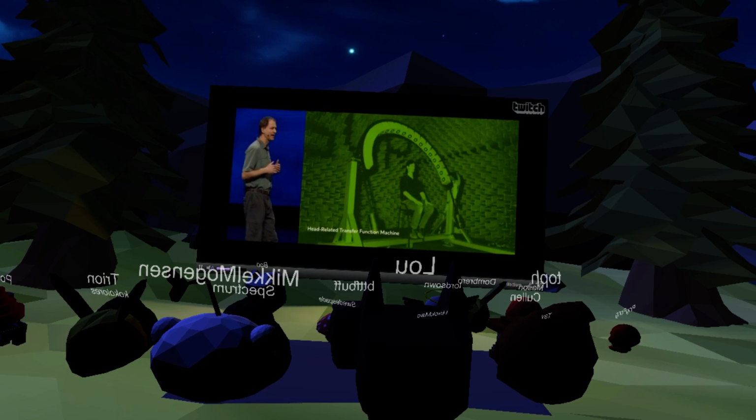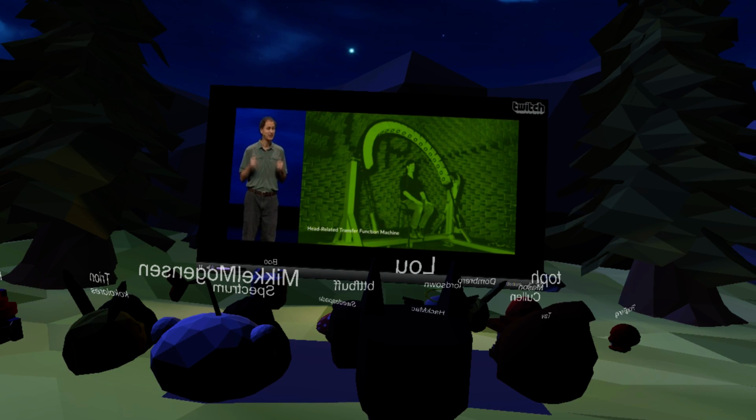HRTFs have a few drawbacks, though. The biggest one is that they need to be customized on a per-person basis, which currently requires a machine like this one, an anechoic room to use it in, and a person willing to sit still for an hour while the machine measures their HRTF. Arguably not ready for broad consumer acceptance.